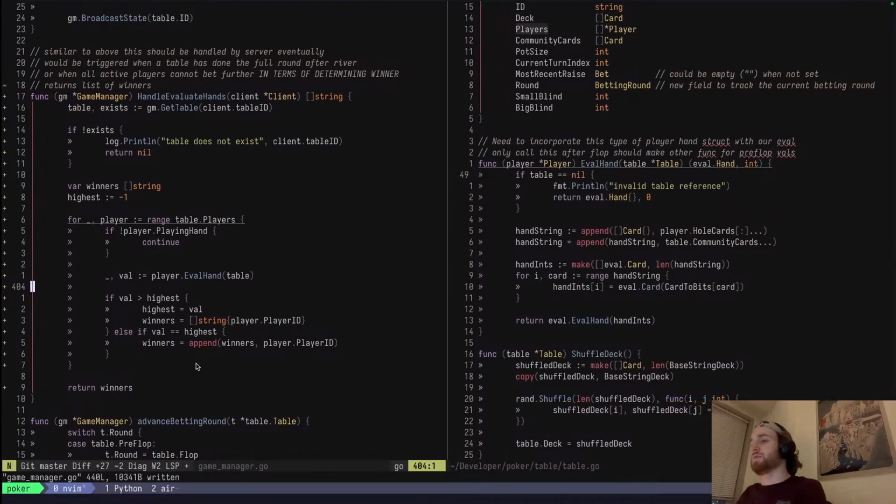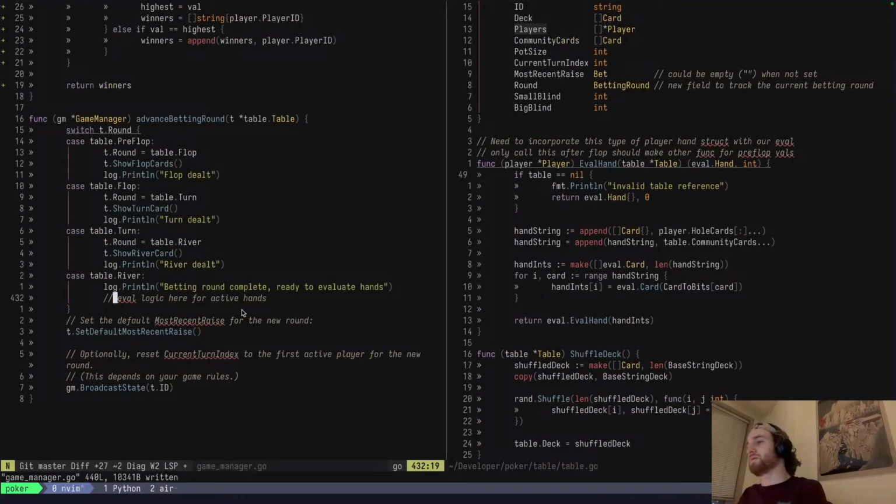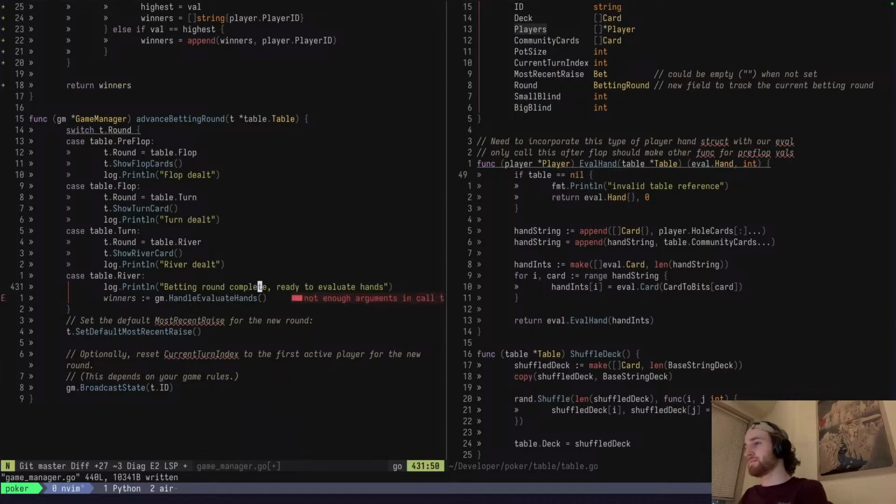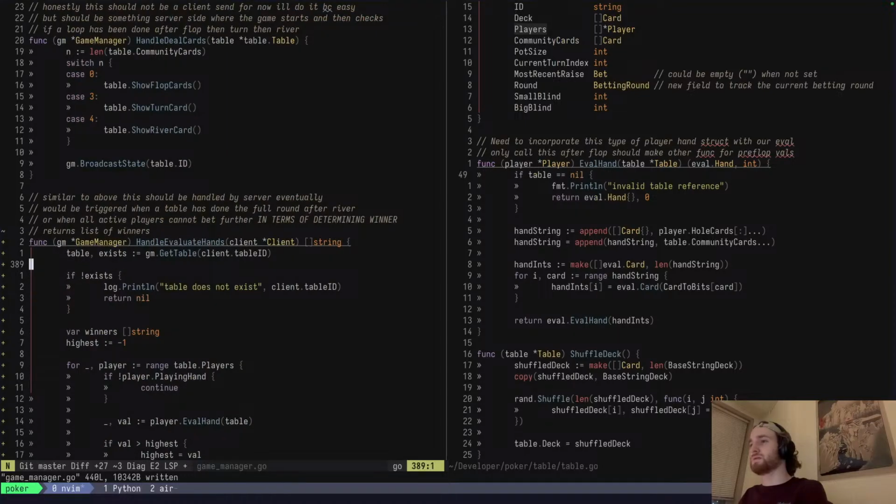Okay, so now in here we can pass in the client or table.